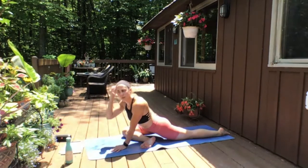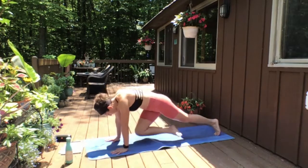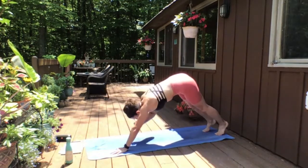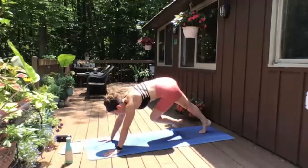As you're ready, you'll switch sides. So for figure four, just crossing the opposite ankle. For half pigeon, returning to downward dog, maybe for a moment, shaking out the right leg. And then bringing the left knee outside the left wrist.